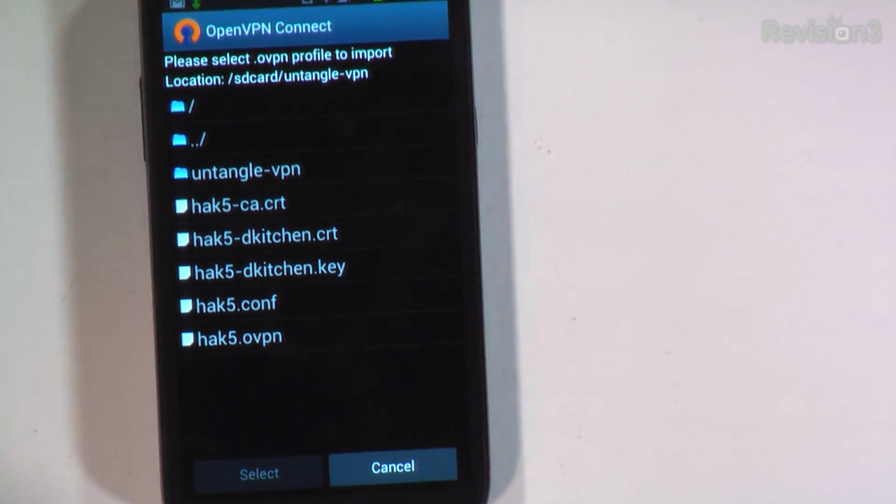And this is what I like about this: we set up an Untangle server, and then, locally at the keyboard, we SCP'd the file over SSH over to our phone. As long as those key fingerprints match, we know that we're transferring it securely. I don't see any issues with this setup as far as security is concerned. I feel very confident and comfortable with this. So I like that I'm not emailing a cert or whatever.